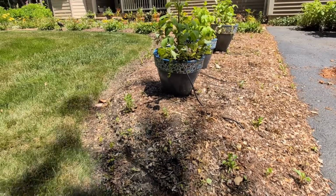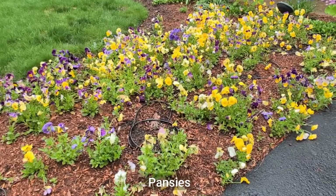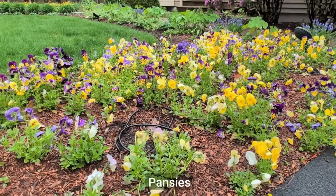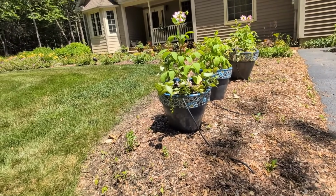This small flower bed right in front of us is called my pansy holding bed. If you'll remember, earlier in the spring there were a ton of pansies blooming in this area. Part of what we're going to do today is just cut back any remaining pansies that are in this flower bed, and then we're going to mulch it.